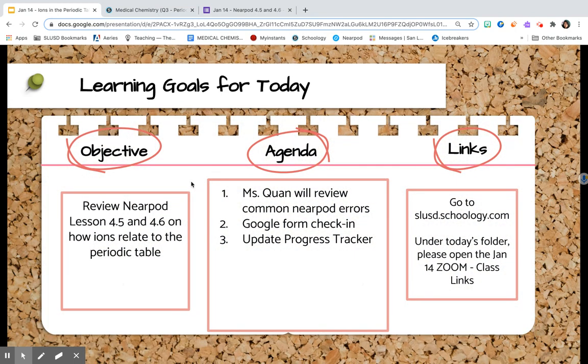And our learning goals for today is just to review Nearpod lesson 4.5 and 4.6, and then check in on a launch Google form. So the check-in is the Google form related to lesson 4.5 and 4.6, right? You can find all of that in the January 14 Zoom-class links.